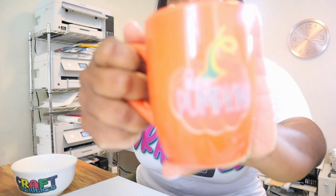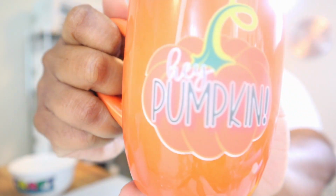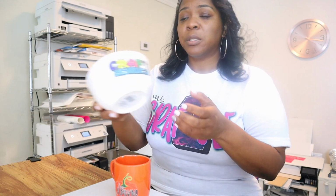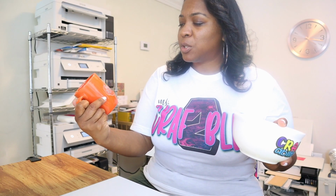So let's look at the items that we made a little closer. So we made this mug, and the mug looks pretty good. I'm happy with how the mug turned out. I do feel like I want to seal this with something though. Not an acrylic spray, but maybe an epoxy or something. The color looks beautiful, and the color did not fade when we placed it inside of that water. So I'm happy about that. But you do want to make sure that it's on here really nicely.